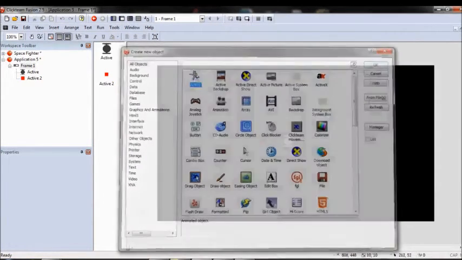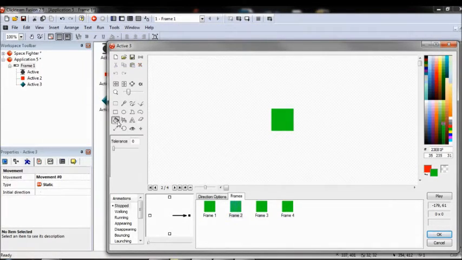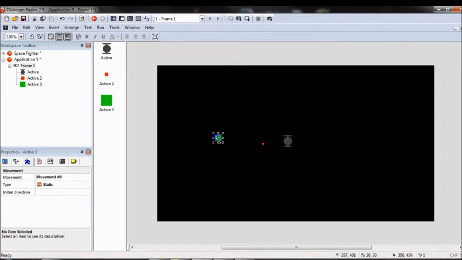Let's insert an object. We need some bullets, so let's just make this green. And down here we have our animation area. So if we click on this, this is our first frame. We can push Control C and Control V a few times. 3 or 4 is good. And we can make it flashing like in the example. So the second frame, we'll select a fill tool, select another color. Select the lighter one, and in direction options, lower the speed and click loop. There we go, and we'll scale this down quite a bit.